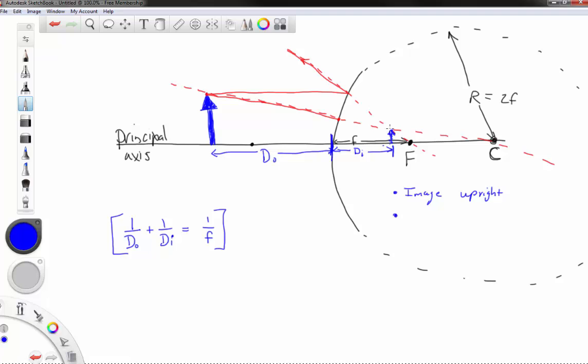Second of all, we see that this image is clearly shorter than the object. So the image in this case is smaller than the object. And this smaller or bigger effect, because you can create images that are larger, although not usually with these convex mirrors, this smaller or larger effect basically has to do with magnification. This is called lateral magnification.